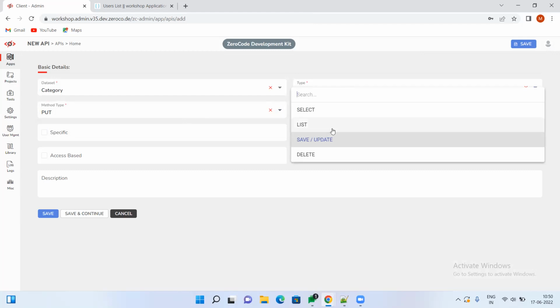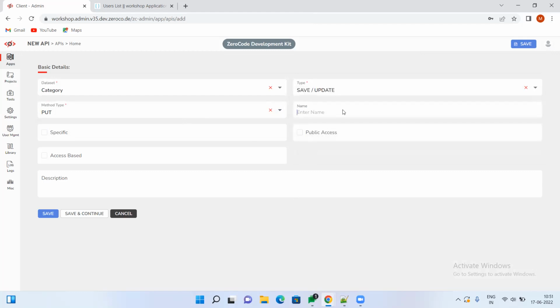And you have a specific, okay, you create the API now. So for this, I don't need. Oh, save update, right? It's not just save. Oh, yes. Okay. And we have one more option called specific. You need to use specific if you are creating this API for any other purpose than the default save.